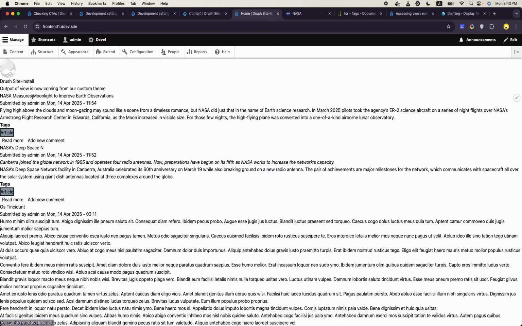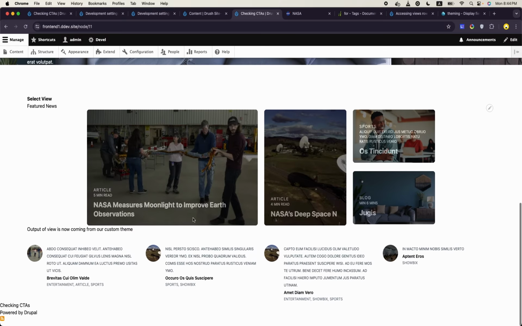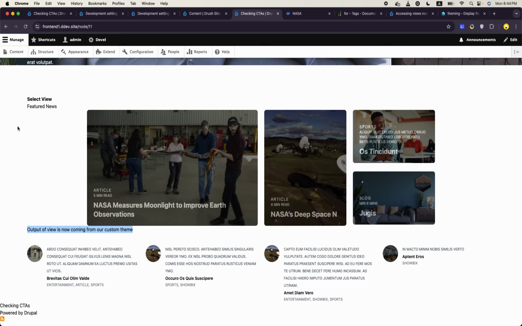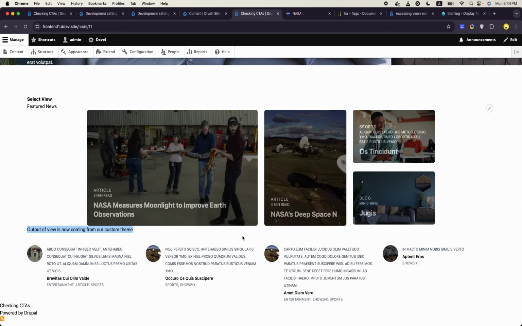Back to site, and if we go to the particular node, things have changed, and you can see it's all now dynamic, but there is still a problem. I think this one is being output from somewhere. We need to fix it. Also, I think it's a label or something like that which is causing the problem. So let us also fix these problems so that we can have just a design like this.